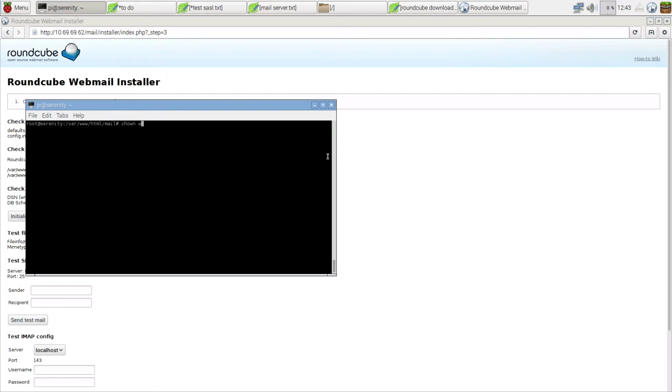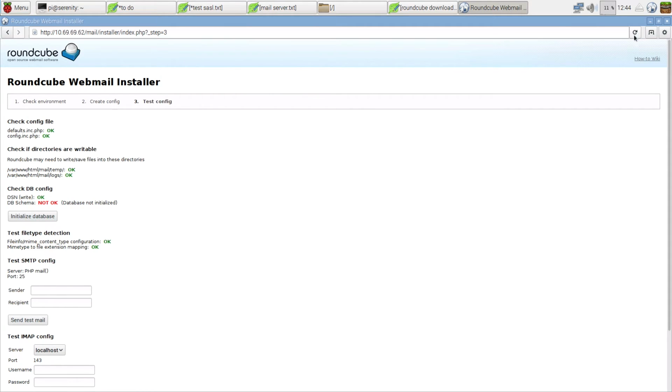So the user is called www-data and also the group www-data to the folder logs and the same to the folder temp, and let's change the file permissions to 755 to logs and 755 to temp, and now it should be okay. Yep, so as you can see, everything is green now.